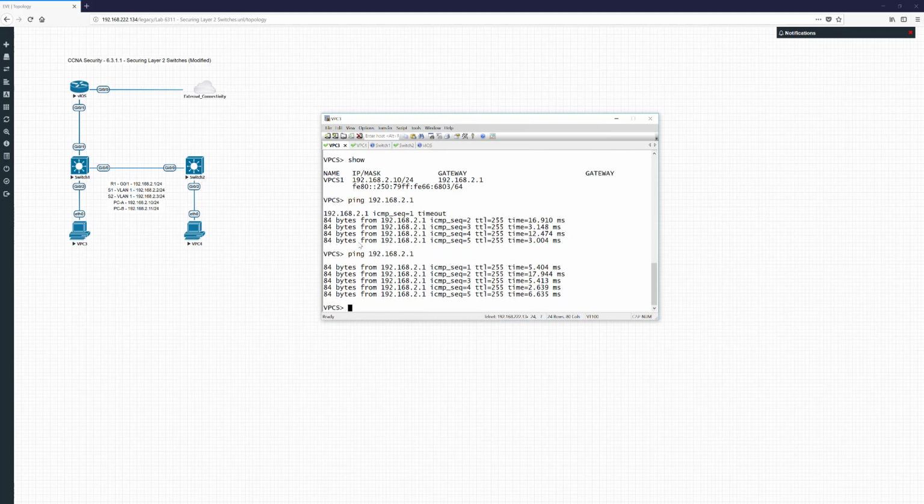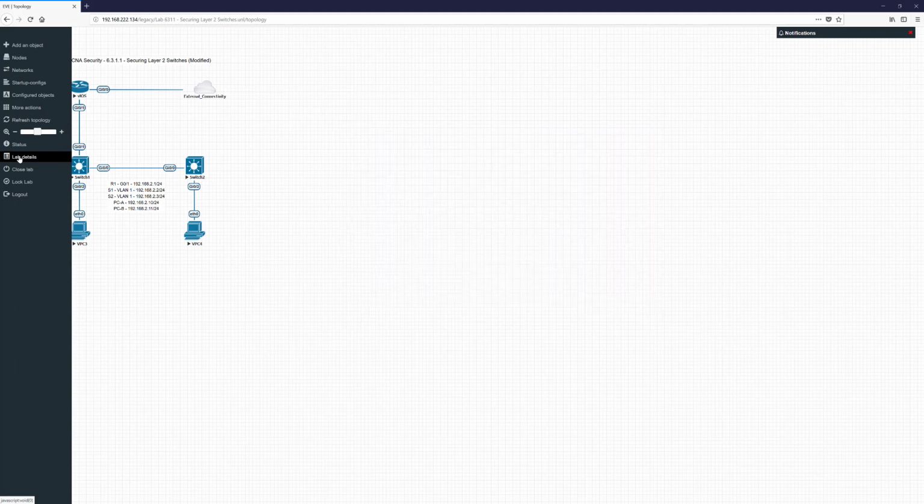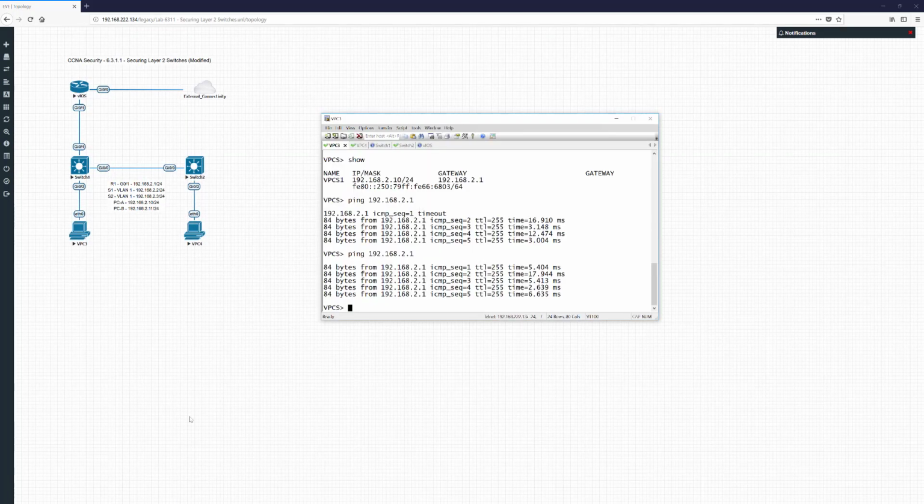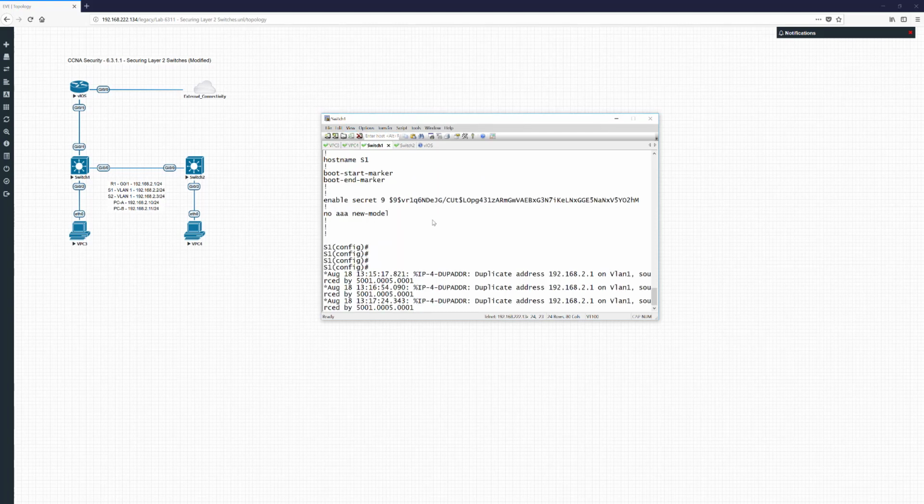Okay, cool. So we verified connectivity, we've configured the host names, and we've configured the IP addresses as well as enable passwords. So if we just take a look at our lab details, and those that are following in the lab manual, take a look at the lab manual. We're now going to configure SSH on the access switches, and we're going to use version 2. Okay, cool. So we'll start with switch 1.